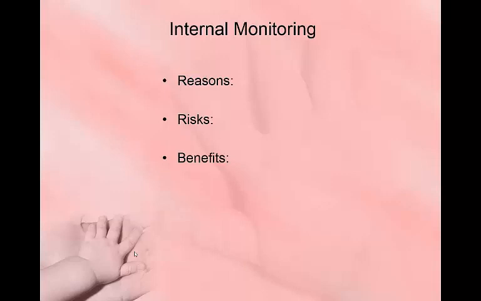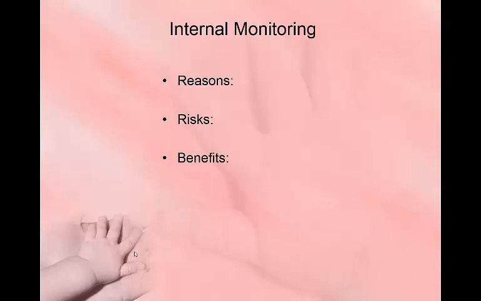So then maybe we need to give her some oxytocin to increase her labor, or maybe we have to rupture her membranes. Well, now we've increased her risk of infection. Because she has an epidural, she can't feel to pee, so now we have to put a catheter in her. That increases her risk of infection. She may be more likely now to need assisted delivery with forceps, vacuum, or C-section. So every time we go messing around with the normal course of labor, there is a chance for needing more and more intervention as we go.